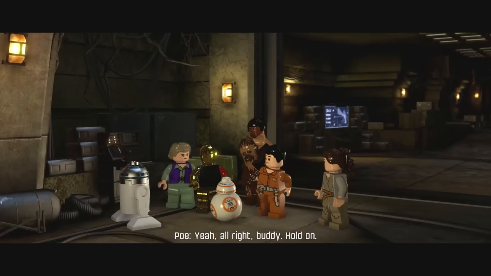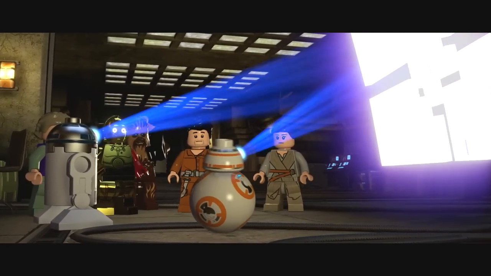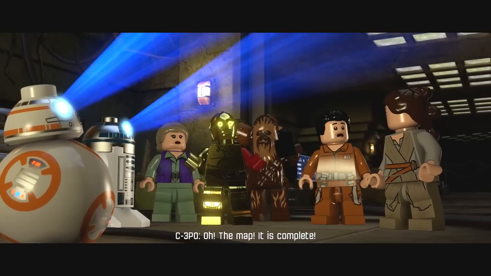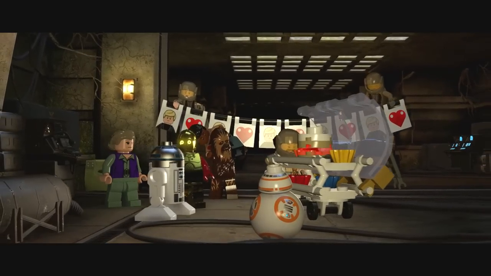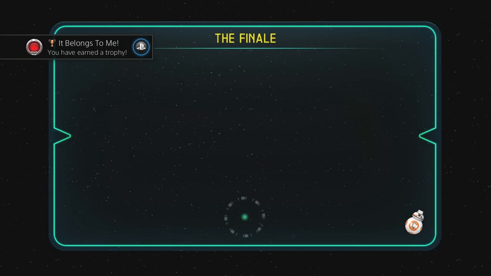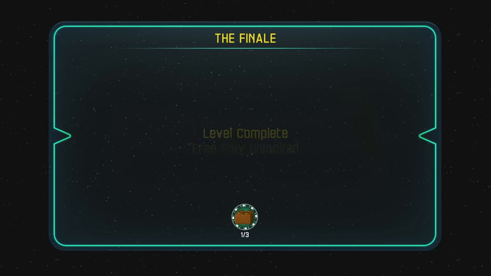All right, buddy, hold on. There we go. The map, it is complete. Luke. Oh, my dear friend, how I've missed you. It's got like a welcome home Luke banner. Oh, that's awesome. So, is that the end? Is that the last level? The finale. Well, if it's called the finale, that must mean it's the last level, right? Hang on. Let's see, shall we?